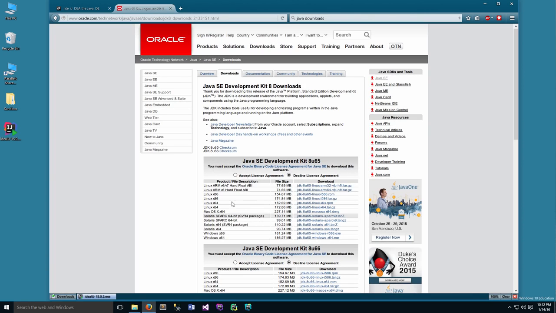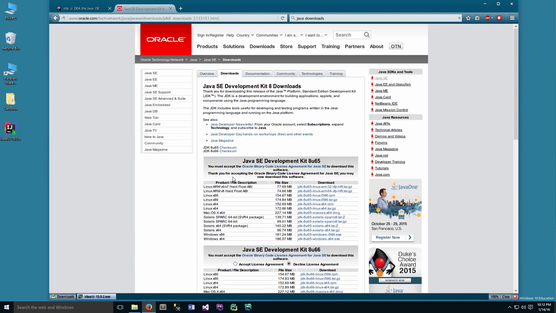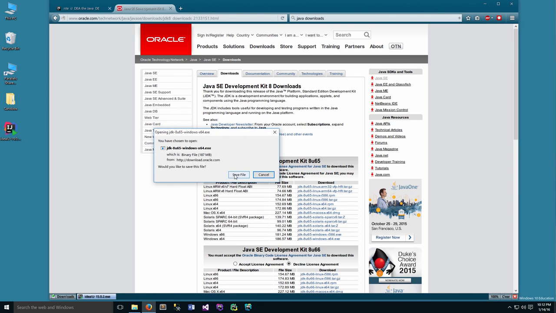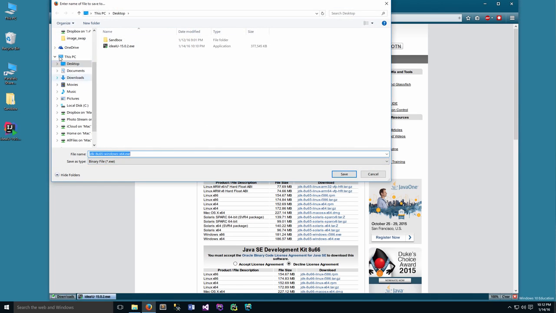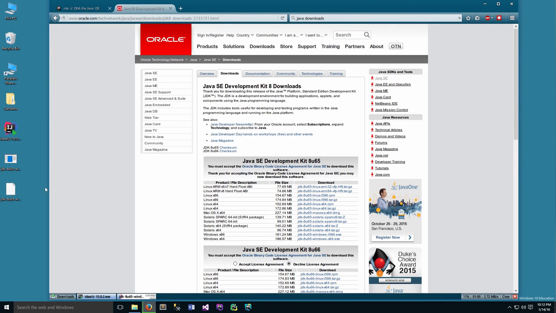And it says you have to accept the license before you download it, so you have to click this little accept license agreement box, and then you can click it, and it's going to save this file, and in my case it's saving it to my desktop. And as you can see here on the left, it's going to appear over there. And so my browser is set up to show the download progress here at the bottom. So I'm just going to go ahead and wait for that to complete, and then I'll go ahead and install Java.